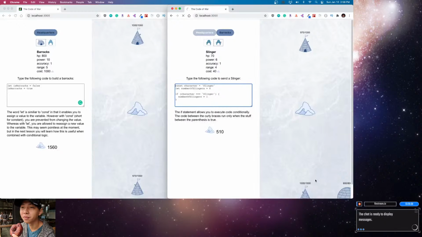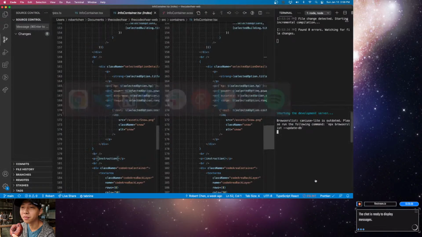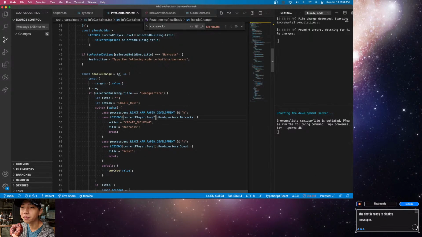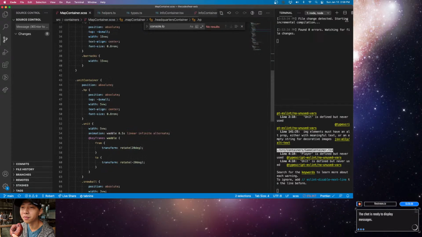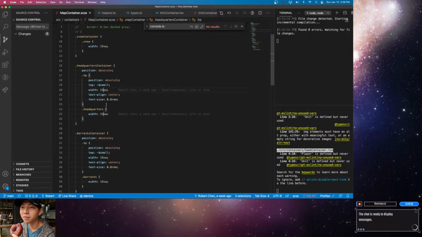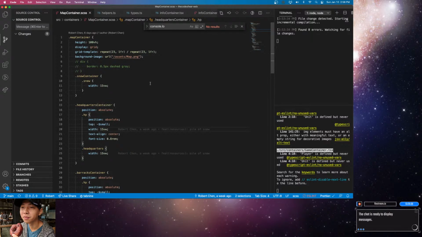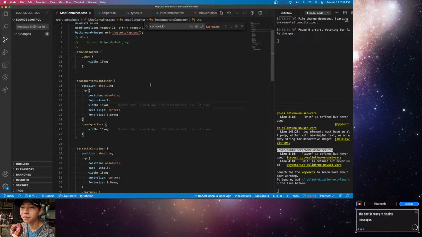Resource point is broken, so we're gonna need to go to map, container CSS. Something here needs to change. No container. No, maybe this needs to be display flex.